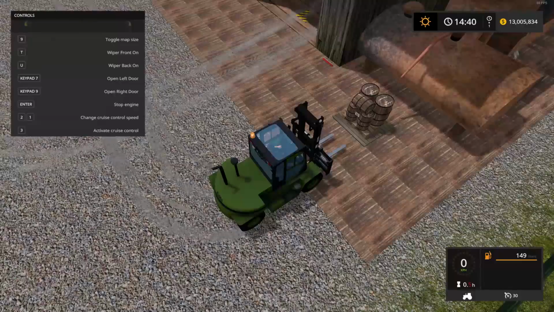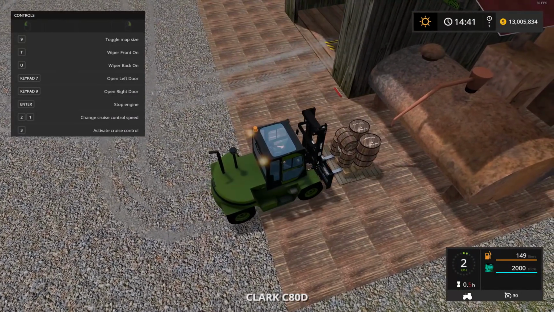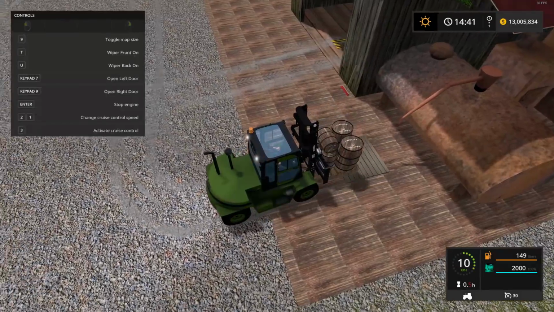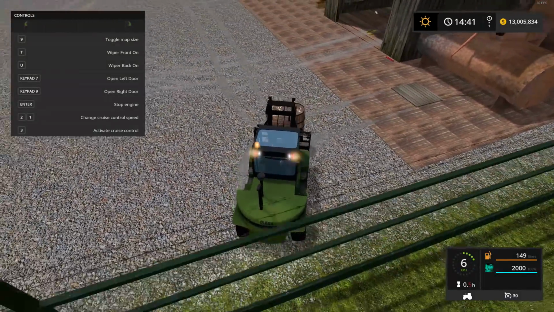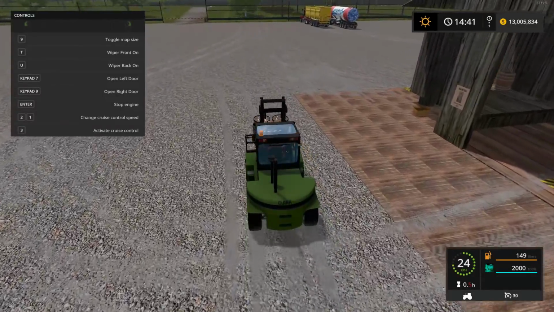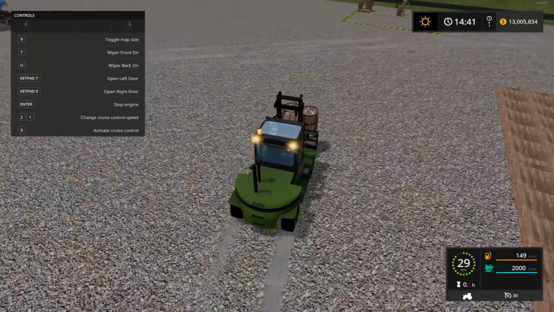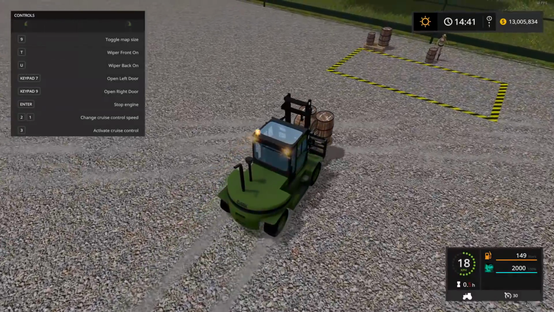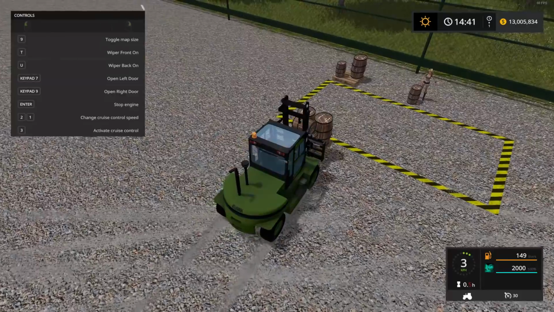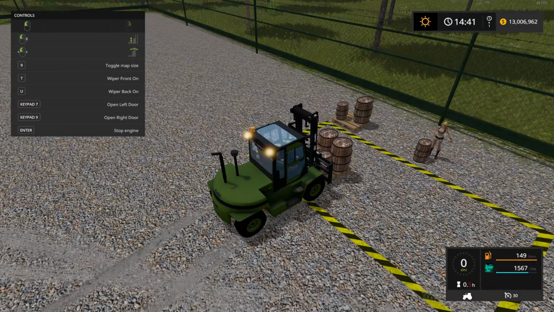And you can see these barrels look quite different. Okay, back in we go. Let's grab our pallet of freshly brewed whiskey, and bring this on over to our sell point. Let's see what we get for this. So like I said, the first pallet I sold, I got $4,486. So let's see what we get for this.